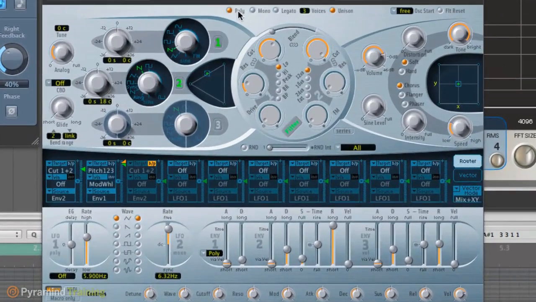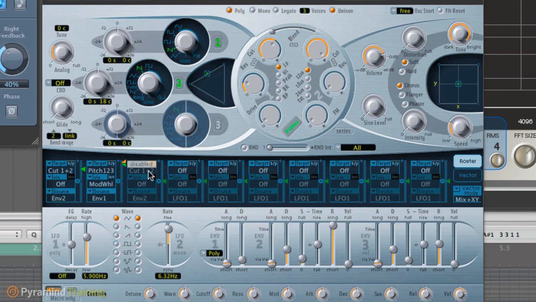I mean, 2 oscillators, one is slightly detuned, 18, we can go up to 20 or something cents. There's unison, there's an envelope on the cutoff, there's an envelope on the pitch. There's no LFO, there's really no need.